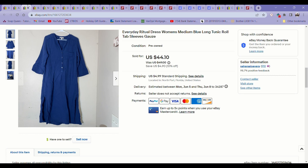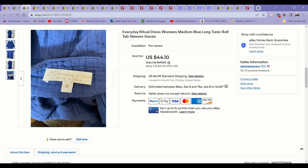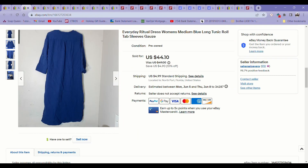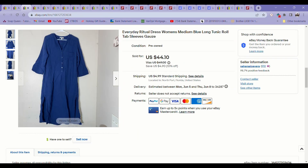The next item was another bins dress. If you watched my haul video from a couple weeks ago, you would have seen this. I had never picked up this brand Everyday Ritual Sun and Sea before, but I saw it at the bins and noticed the gauzy material, so I figured I should look it up. I really didn't expect it to be worth so much, but it sold super fast for $44.